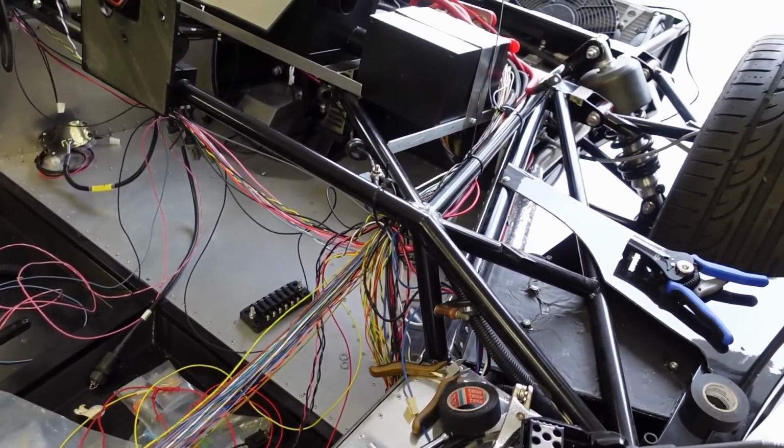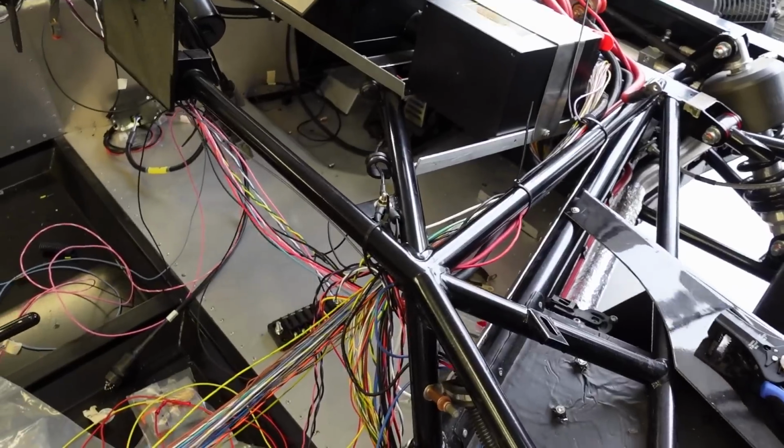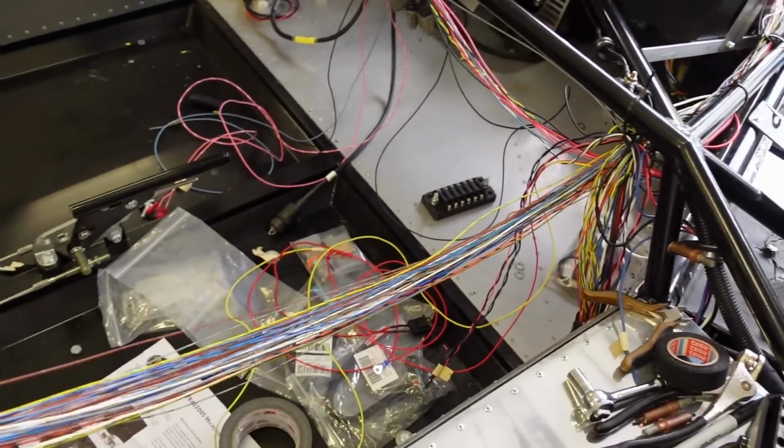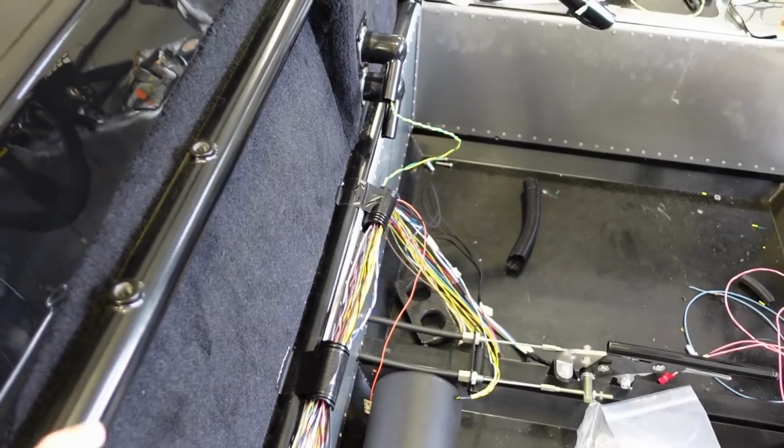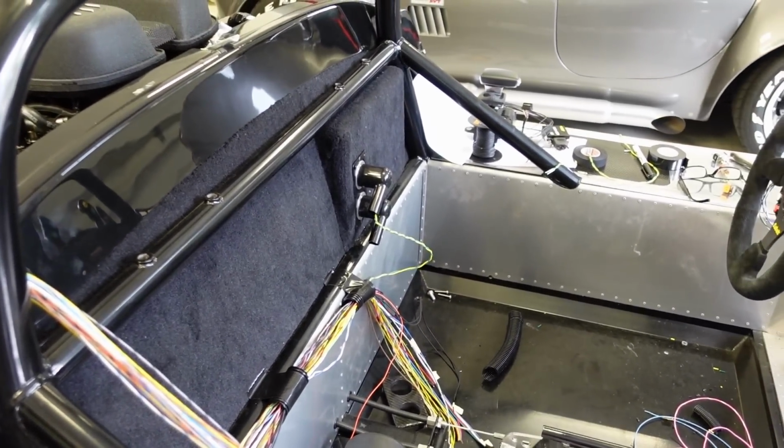And then once I get my USB to CAN adapter for the MoTeC system, then I'll be able to program that MoTeC PDM30 to power these various circuits, and we should be off and running here.